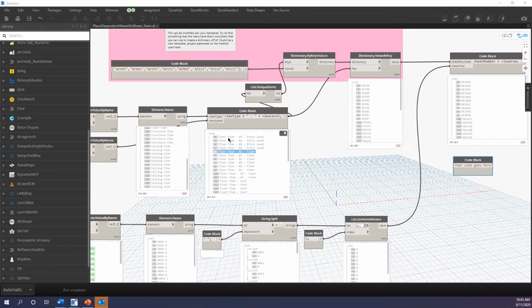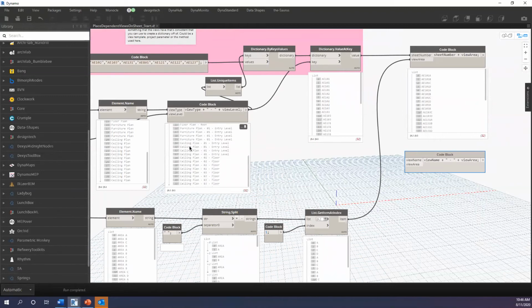I'm going to utilize this information to start to create my sheet name. So create variables again: the view name plus, I want to include the space dash space in this instance, plus my area, which is coming from this portion here. So I'll place that there.